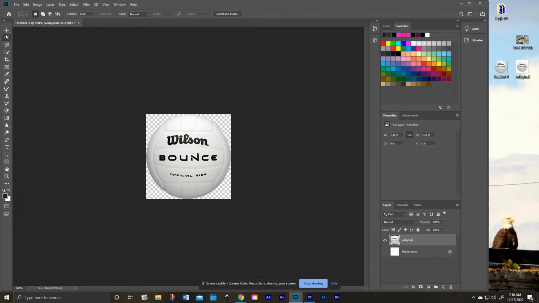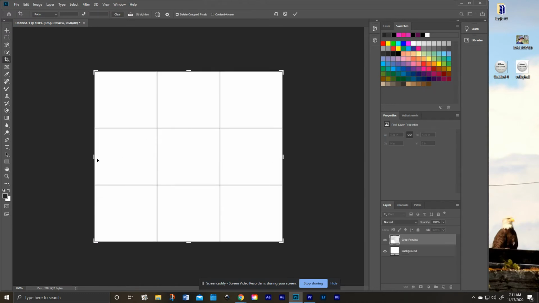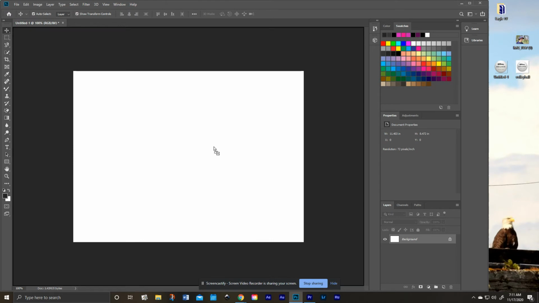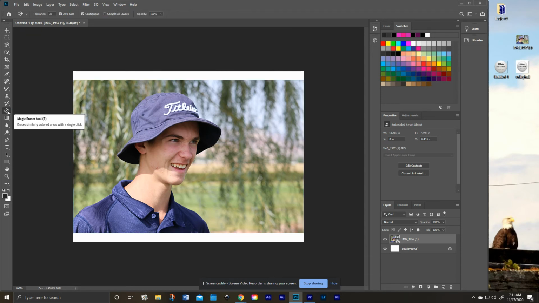Now, that is the easy one. That is the easy version. Let's say we want to do a picture of somebody who's on a background already. That's a little tougher. Let's drag this picture on here, and you can see great picture, great outline, great composition, except we have this background that we don't want. So now what we need to do, again, you can see this white background that's there. Let's leave that there for a minute because we want to be able to see what we need to erase.